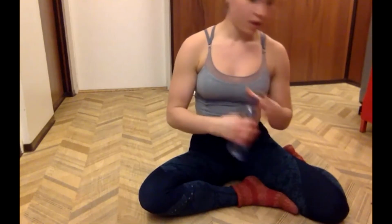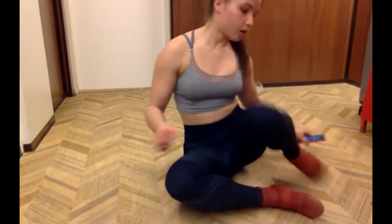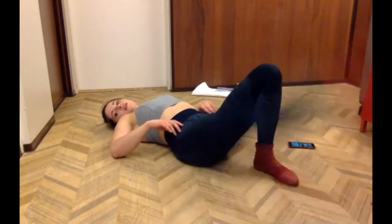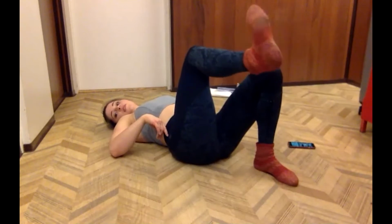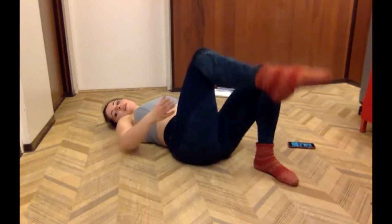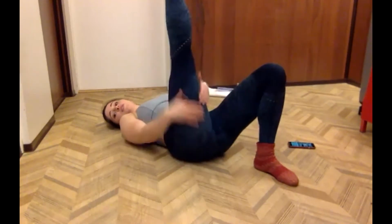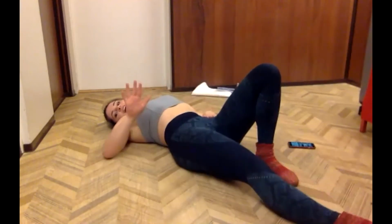Okay. So next thing, we're going to do some kicks. Okay, so one leg will be bent and one leg will be straight, and then we're gonna kick the straight leg like this. Okay, we're gonna do 5 with a pointed foot, 5 flexed foot, and then 5 pointed. Okay, so I'm trying to kick quite hard so that I feel a stretch, but not too hard that anything rips. Yes. Okay, so 5, 5, 5.